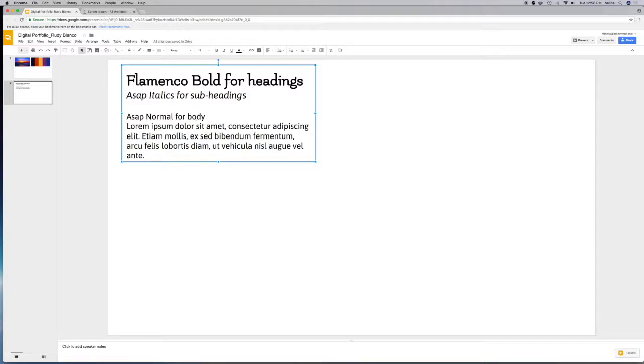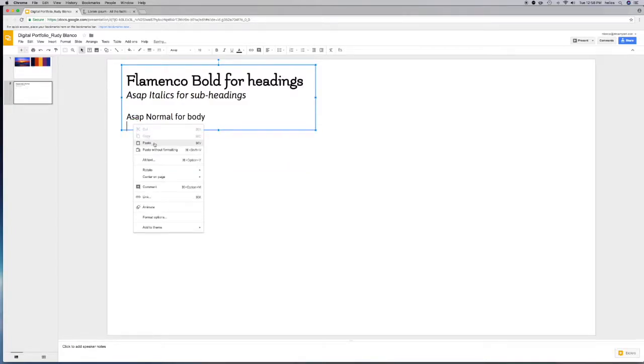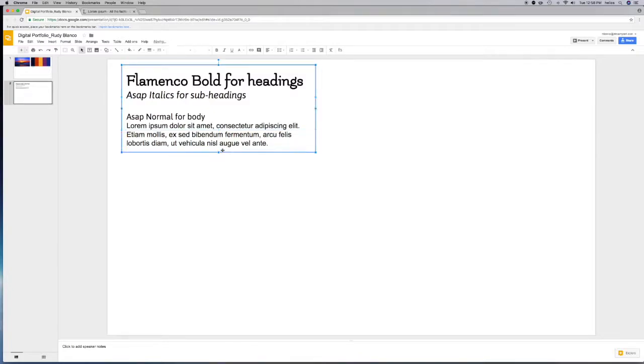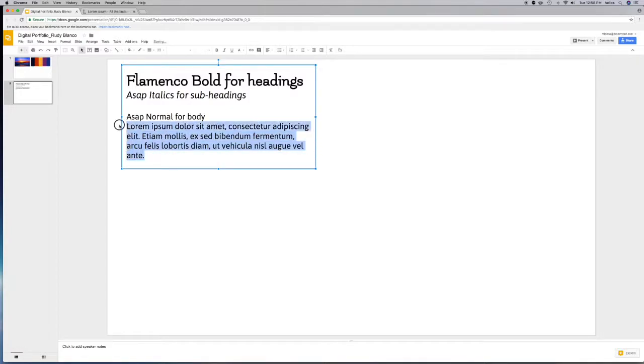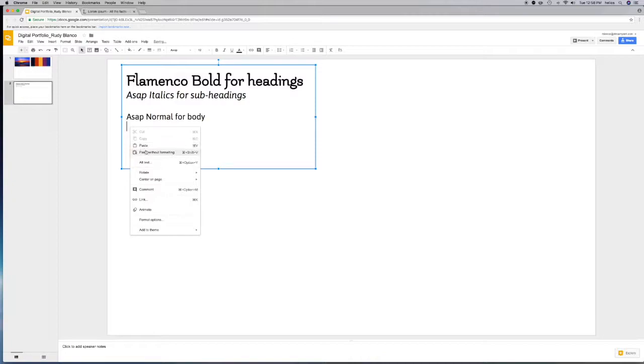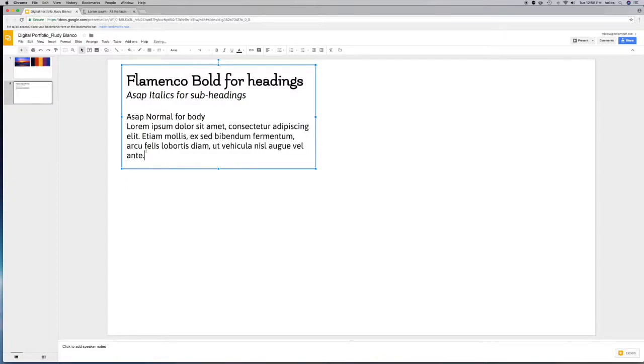Which is what you want, okay? If for some reason you copied the text without the formatting, you're going to have to go in and highlight the text, select your font, and change the size, and also, for some reason, it is going to bring in the background color of this website into the paste. So what we need to do is go ahead and click text color. You're going to click highlight and make sure that it is transparent. Okay? So in order to avoid all of that extra work, remember, just right click and paste without formatting so you can be done quicker.